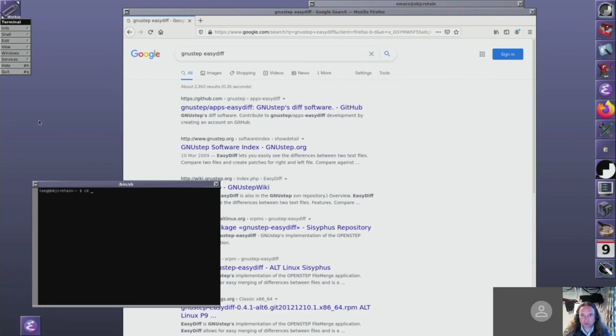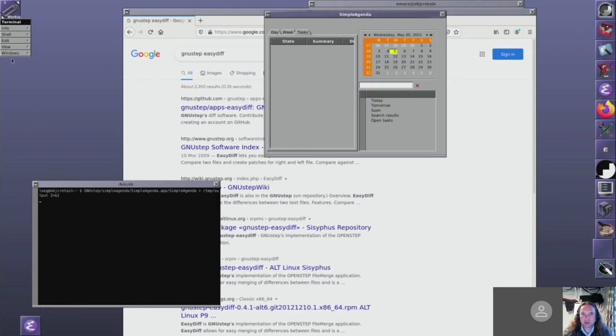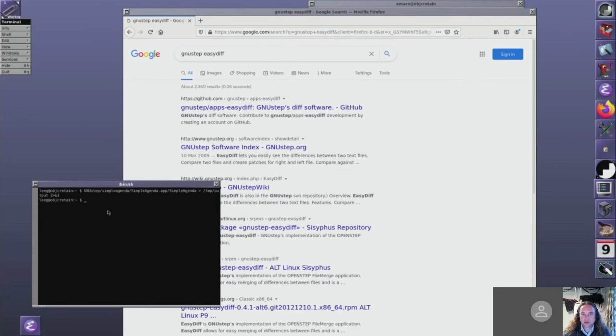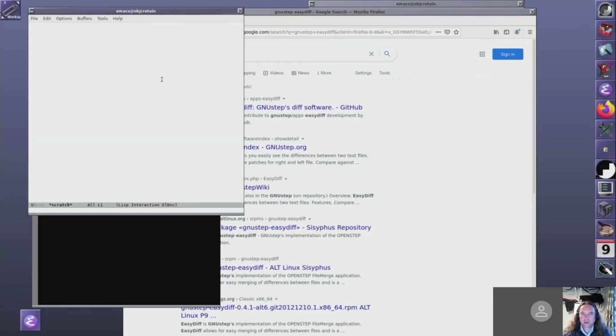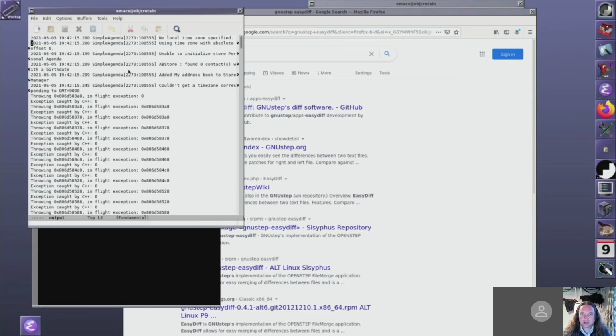Okay. So what I wanted to do was run SimpleAgenda and redirect its output, and then have a look in there.